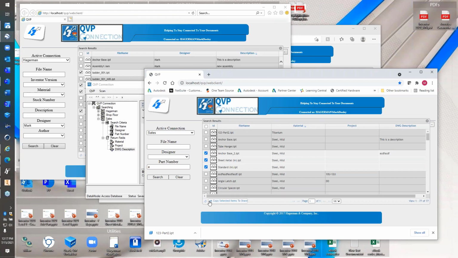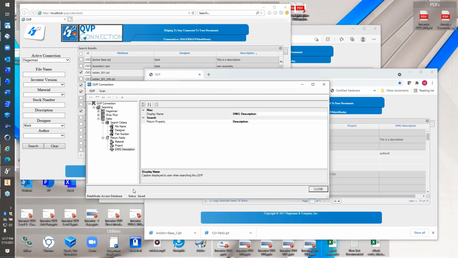Again, we can select a few of these, hit copy to share or copy them out. If we just want to view, we hit the little icon right here. It downloads it for us, and now I've got a copy. I can launch it in Inventor, Inventor View, whatever my default Inventor file association is. So you can use it with CAD if you have CAD installed. If you don't, it's going to use the free viewers, whether it's Inventor View or Inventor Read Only. If it's an AutoCAD file, it's DWG TrueView. If it's the Microsoft files we're looking at, then Microsoft Office products would be the defaults. If it's Open Office, that would work as well. So whatever your default Windows association is attached to, that's the format it's going to open with.